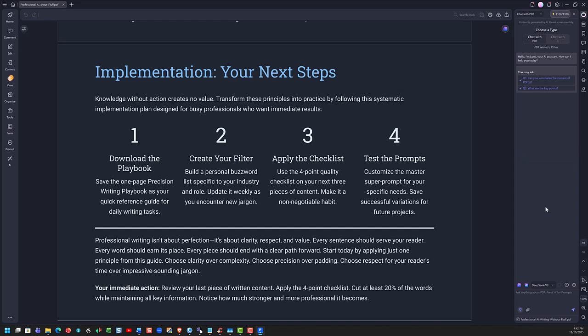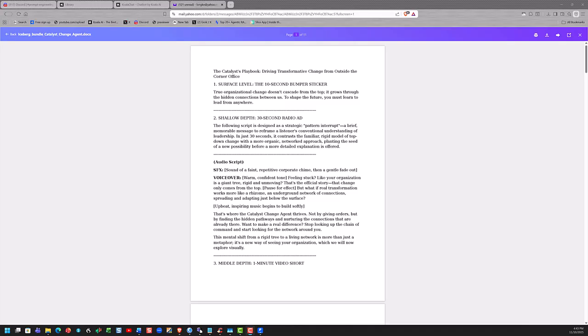All right, so let's take a look at what one of those article packages might look like. All right, so this one is an iceberg package I called the Catalyst Change Agents Playbook. It's how to drive transformational change from outside of the corner office. You don't have to be a leader in a formal sense to drive transformational change.